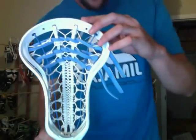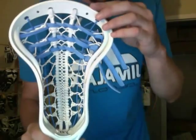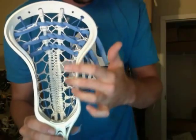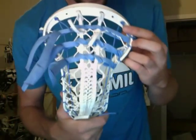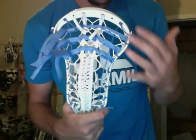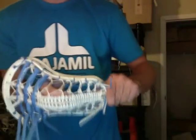Hey guys, here's what I've been working on. Here's the Dos Cabre, and I think this is officially the way I'm going to string every Dos Cabre from now on. That includes the two cross-laced strings that go down the side there that kind of act as runners, kind of keep the pocket a little stiffer, just keep it all in good shape while minimizing weight. Dos Cabre is actually a pretty light pocket.